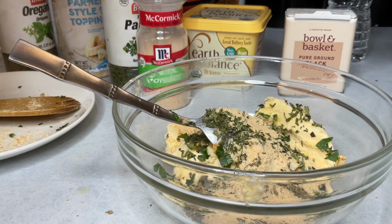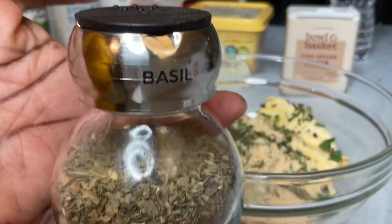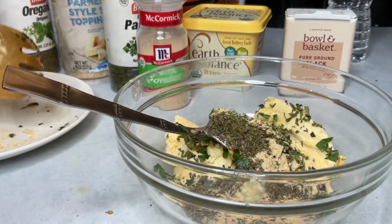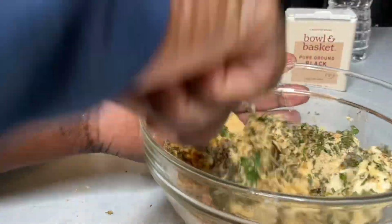You can use this on your toast. You can use it to cook salmon. You can use it to prepare chicken. I used a little basil, and I just combine everything together.